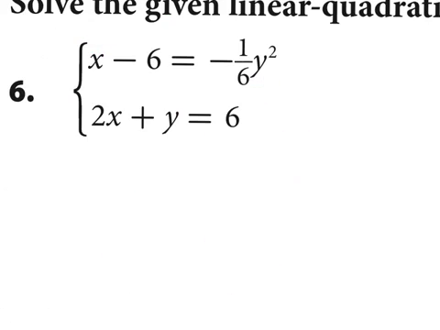So problem 6, one of the things we said was that in order to do this, one of your equations has to be in x equals or y equals form. So is either one of our equations set up like that? So that means we're going to have to manipulate one of our 2 equations. My recommendation is, number 1, solve for something that has a coefficient of 1, because that means you're not going to have to divide by anything, so you're not going to end up with more fractions than you may potentially be given. My second piece of advice would be to never solve for the variable that's squared. It actually makes your life a lot easier if you do that.